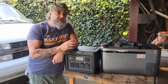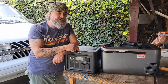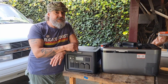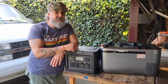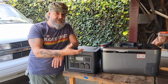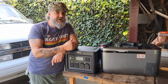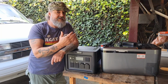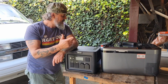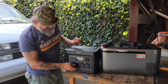There are units that it looks like this will power, because this will have an output of 1200 watts, but a lot of those come in at like 1800 watts. So if you're going to buy one of those products, you've got to make sure that this thing will power it. I don't currently own one to test it. So there's that. Same thing with the electric kettles out there. A lot of them start at more like the 1800 watt range. So something to be aware of. This thing will power everything else you need, laptops and everything else.